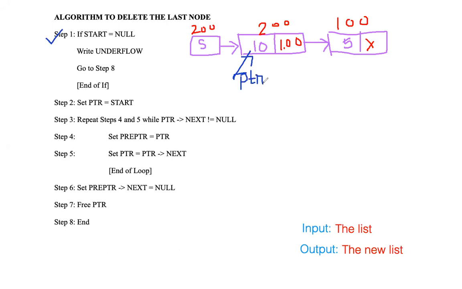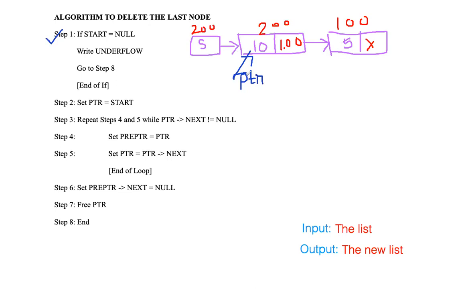And like insertion at the middle, where we were using 2 pointers holding the 2 points between which we have to insert the data, similarly, in case of deletion of the last node, we have to use 2 pointers. Those 2 pointers are going to hold the one which has to be deleted and the one which will be just before the last node, respectively.